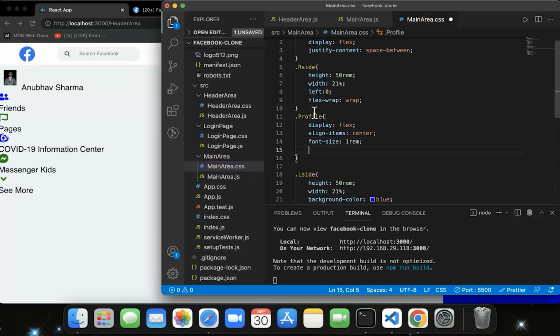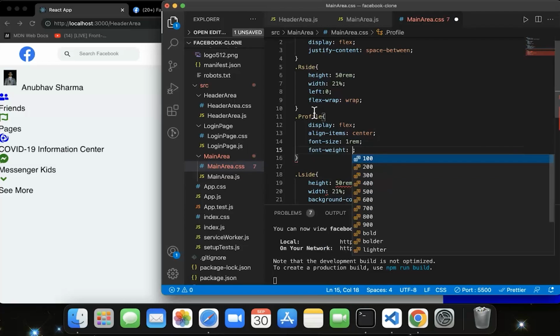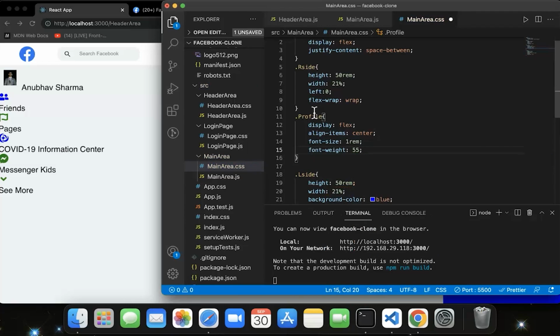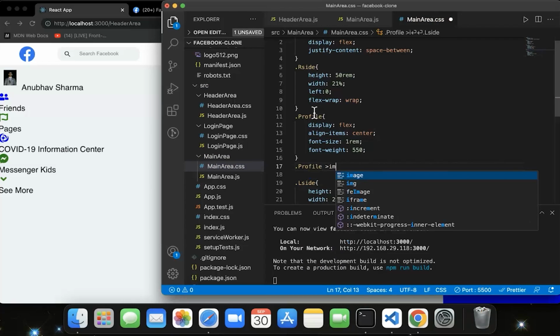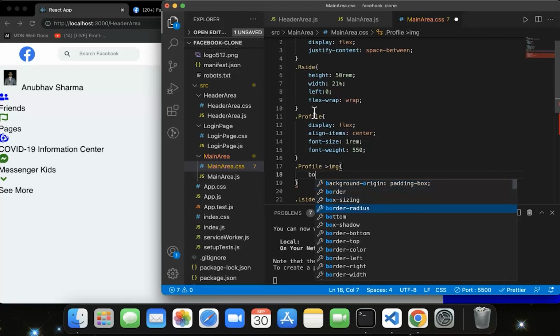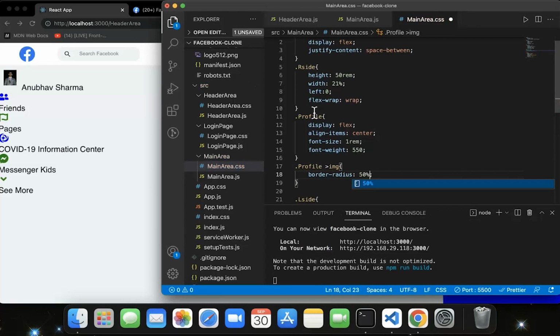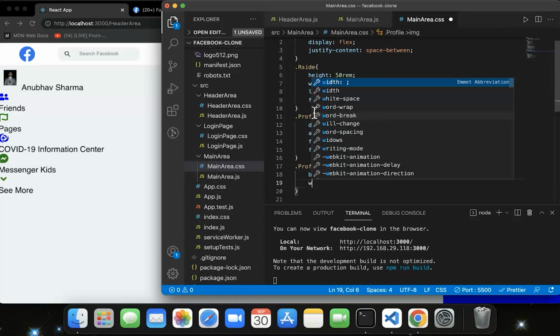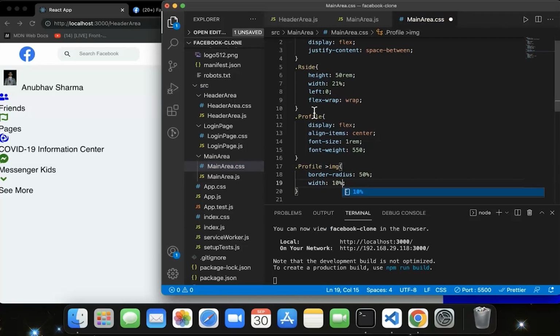Font weight should be 50. Inside the profile, there would be an image. Let's give it a radius of 50%. Top 10%. Let's go.